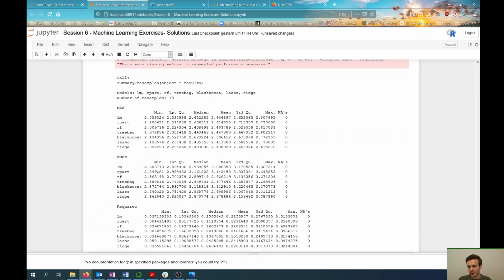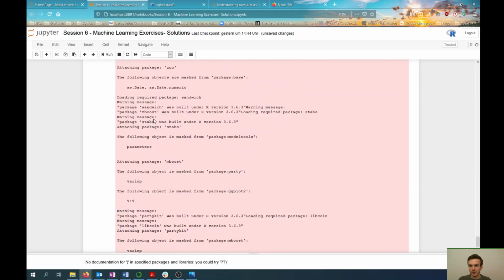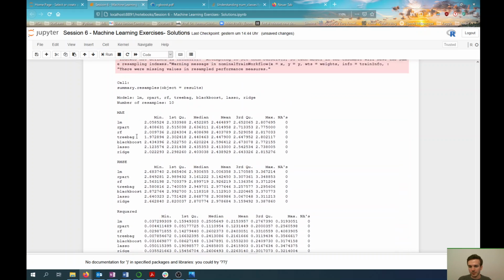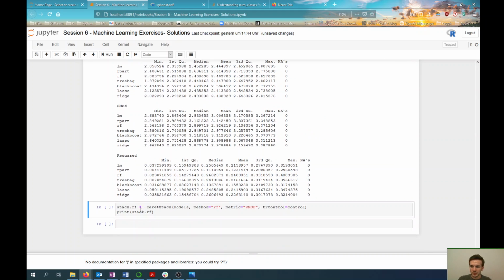Now the training is done and we get the results and the summaries, which we called here for all the models, which we could inspect now. But let's build our stacking model first.